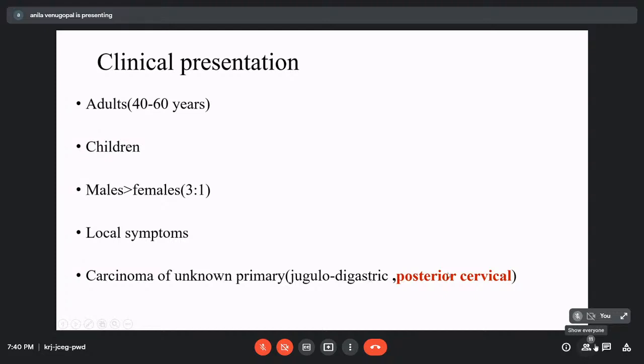But I have highlighted in red, just to get your attention, that among the head and neck cancers, if you are suspecting a head and neck primary and you are getting a posterior cervical level 5 node, then it is likely to be a nasopharyngeal primary. Outside the head and neck, this is not relevant, because other sites like thyroid, breast, and lung can all go to your level 5. But if you are suspecting a head and neck cancer, then this posterior cervical node is important because the nasopharynx is a site for metastasizing to the level 5 posterior cervical node.